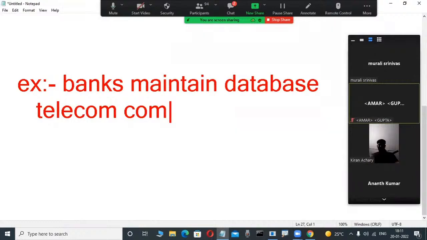Suppose here and now, so many people are purchasing items through online portals like Flipkart, Amazon, those types. So now they are purchasing items through that. Those shopping portals also maintain databases. Because when you are purchasing an item, how is the order number generated? A database application, through the auto increment concept only.